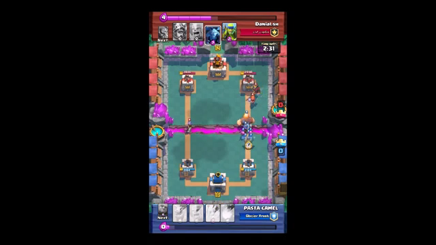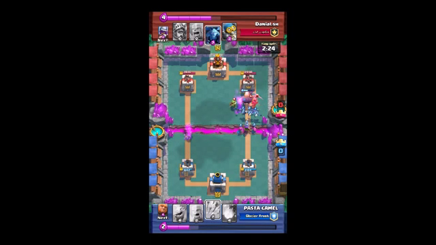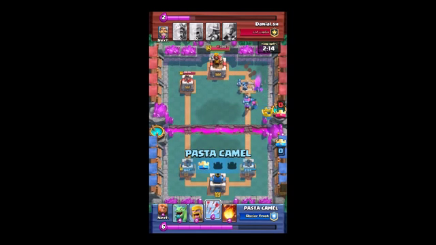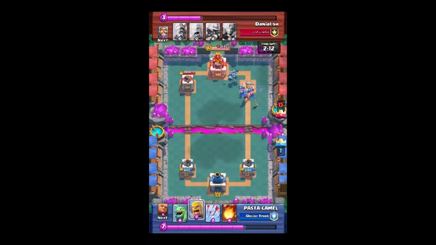This is normally what I'll do. I'll drop the musketeer behind a giant along with some archers, and minions if I can. And the minions countering that Valkyrie that was meant to counter my push. And now we're doing heavy damage to the tower. The tower goes down for the first crown. And now the Musketeer is alone, just shooting the King Tower.